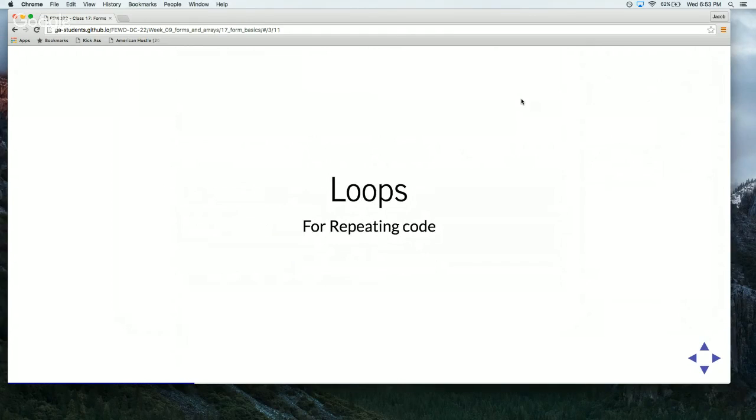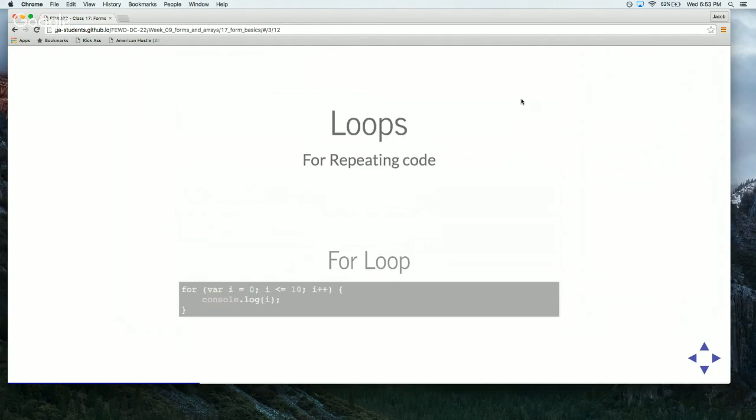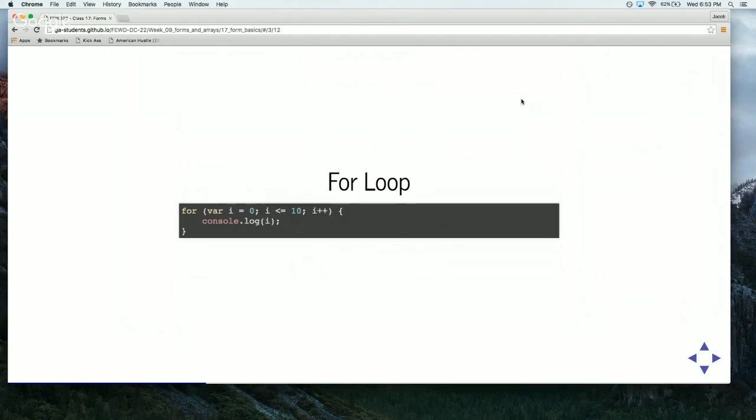Moving on to loops. All right, so we talked about loops, and in particular, we talked about 2 types of loops. The first of which being sort of the hallmark type of loop. And this is the for loop. Okay, and this is what it looks like. This is a method of repeating code in a way that doesn't require us to write it over and over.